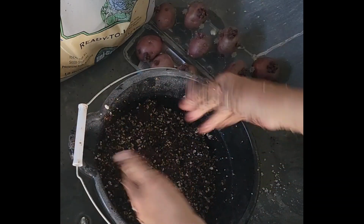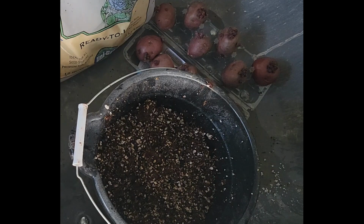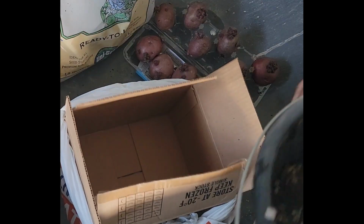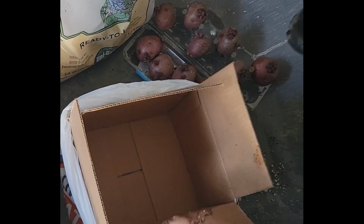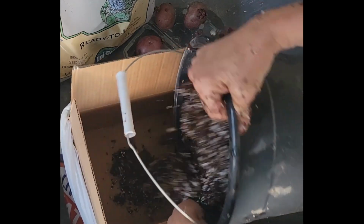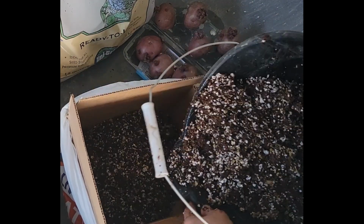And I am using a cardboard box so that it will really start to decompose. It's in a sack, so such dirty hands, I tell you. And the potatoes are there in the egg cartons. And this is my box. So it's just a regular box. I have a large paper or a plastic bag on it, and I'm going to put about 3/4 of that soil into it, and I'll put some in, I'll spread it around.